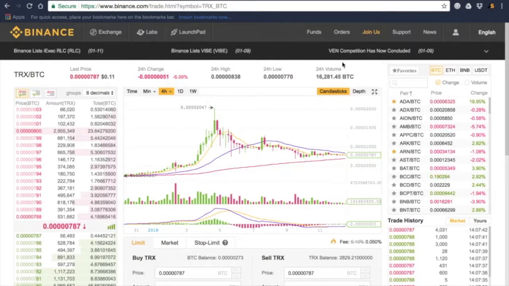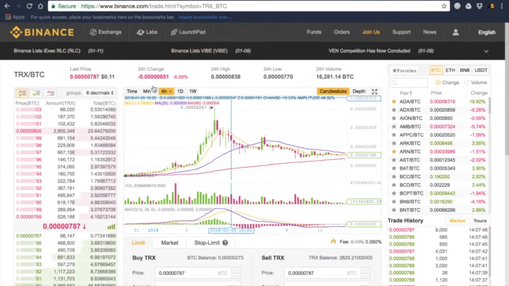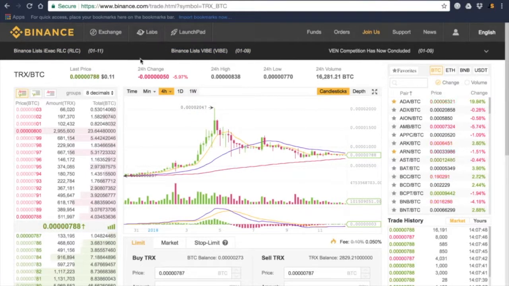Today I will be showing you how to trade altcoins on Binance. So what you want to do is go to Binance.com. I believe they are accepting registrations now. Before, for the past few, I'm not sure how many weeks, they stopped accepting new users because their servers were being flooded and they couldn't keep up, from what I've seen and have read online. Anyways, let's get right into it.